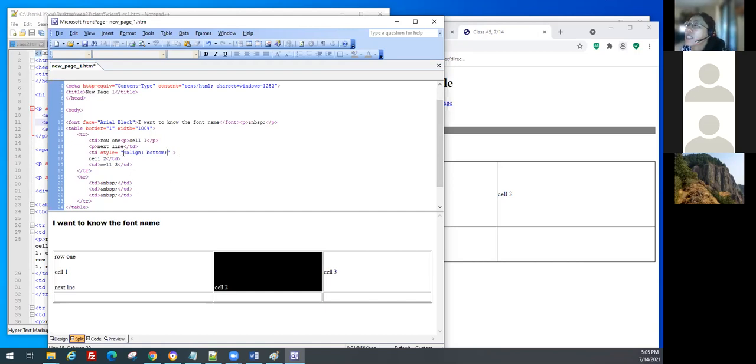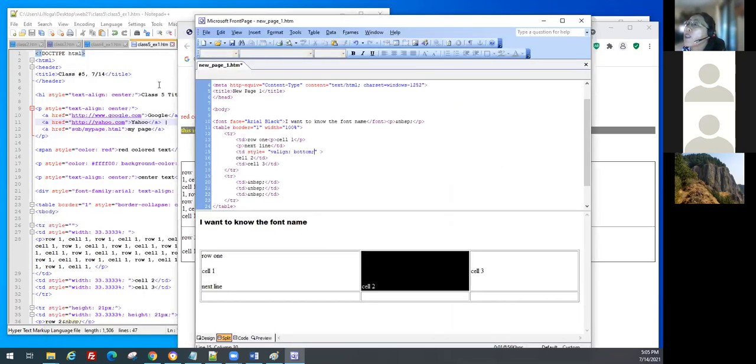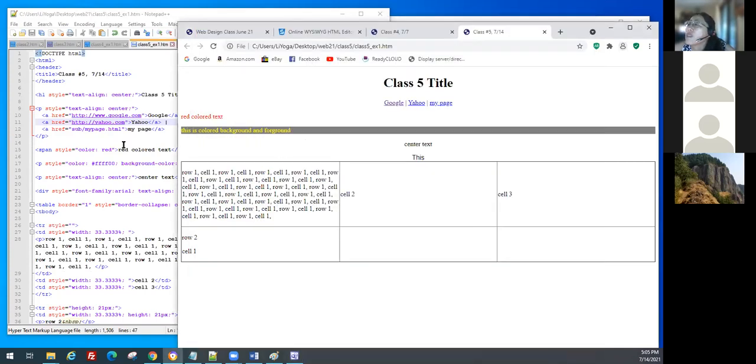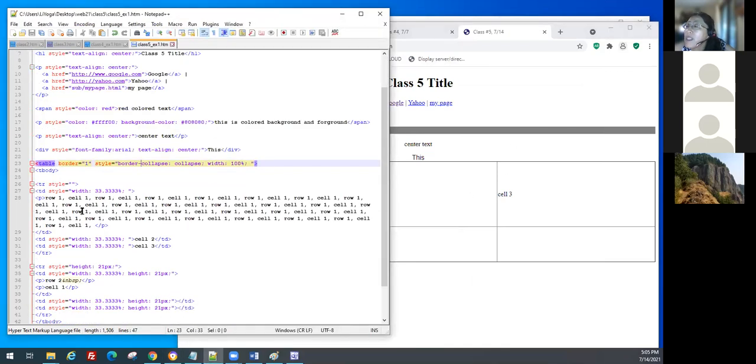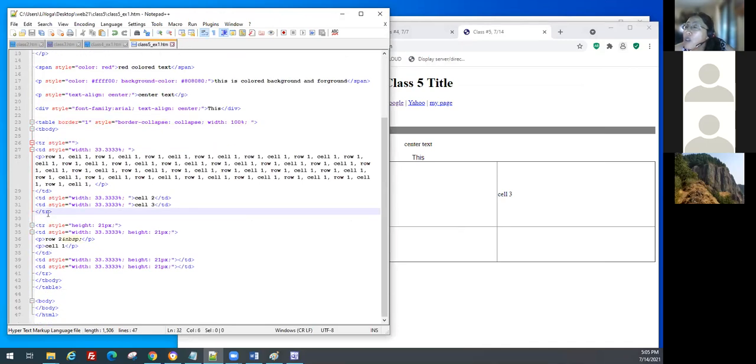Yes, style vertical align, so match this one. You see, text-align center, here vertical-align bottom. Copy this. I'm not sure. See table, the second one. That's why I use this, I separated them. You see, this is the first row, this is the second row, this first column, second column.